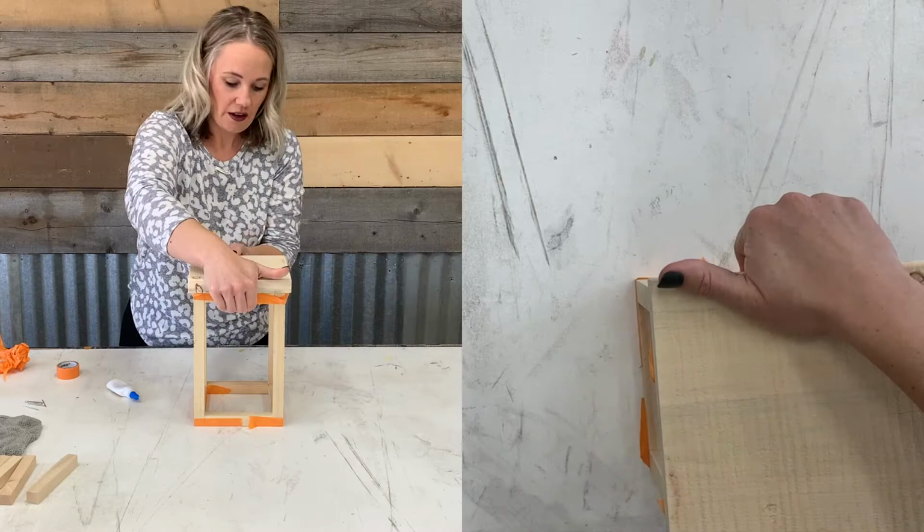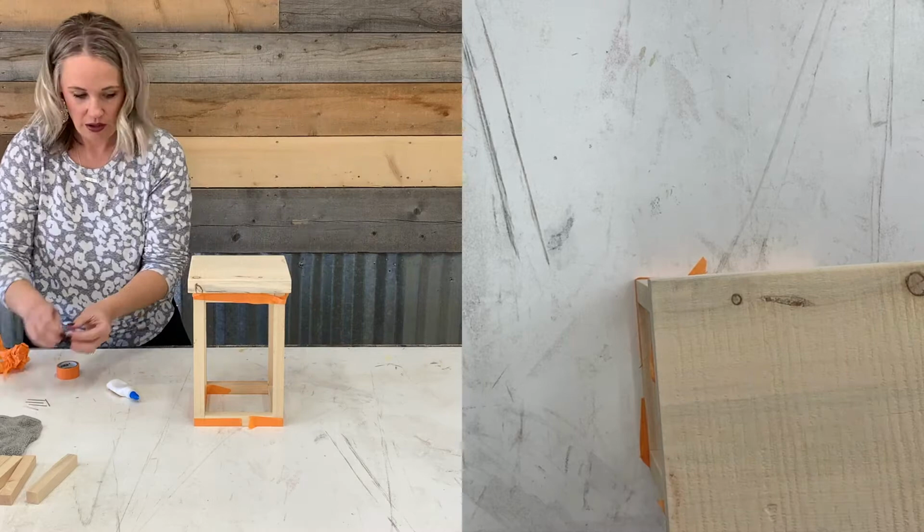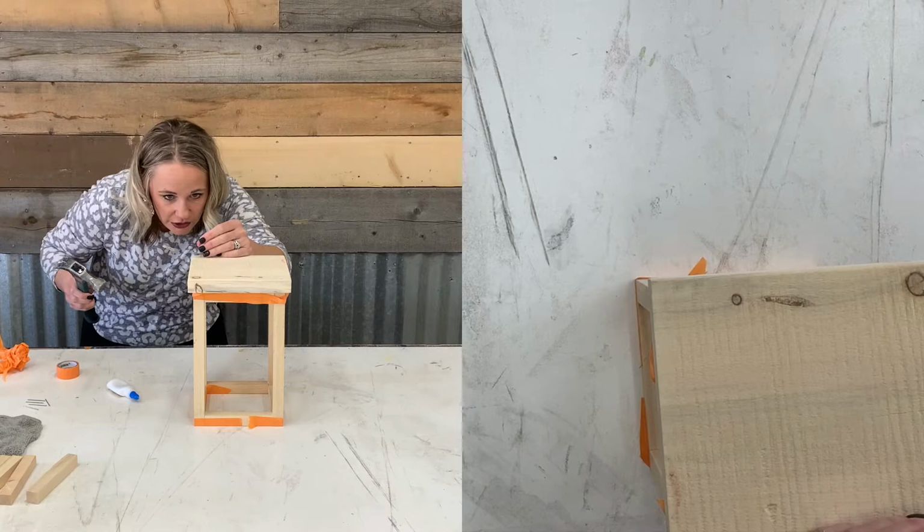And now the nails are only for the four corners. And they're going to go in the bottom of these long, tall pieces. So you can kind of eyeball where to put those and just hammer away.